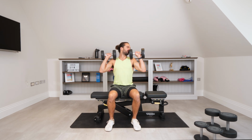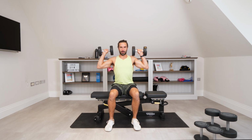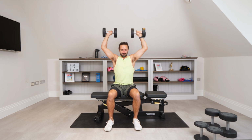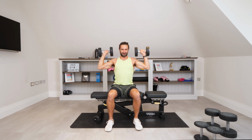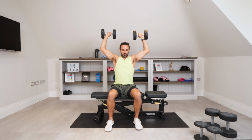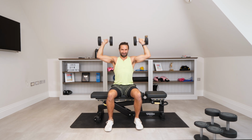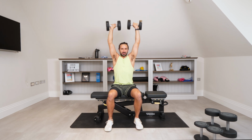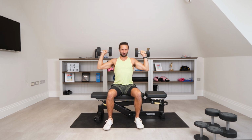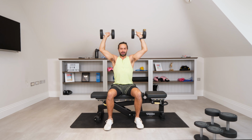So, itchy nose. Right, so elbows out. We're going for 10 to 12 reps. Let's go. Press one, two, that's good. Good tempo, keep this tempo. Three, four, elbows out. Five, six, seven, right, they're getting heavy now.